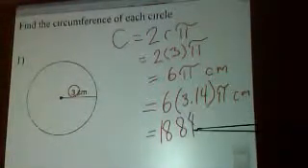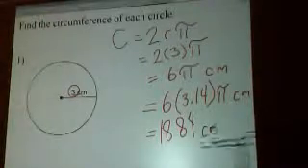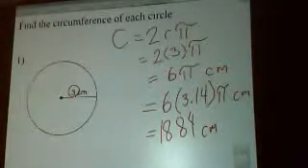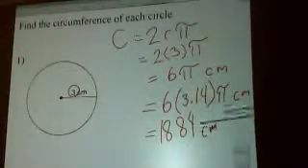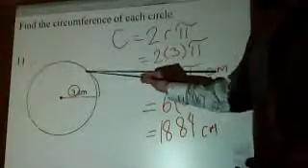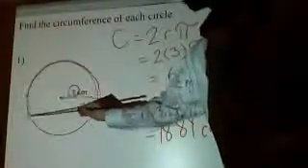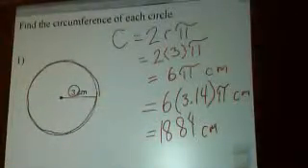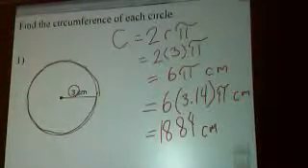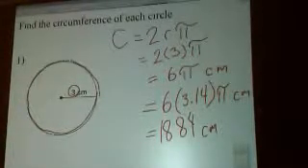So that little step kind of broke up the flow of our problem. Did you see that? I had to reach to get my calculator to actually calculate how many centimeters it is. But circumference is the distance around the circle. If I was going to put a string around this circle, it would have to be 18.84 centimeters long to go all the way around the circle, okay?